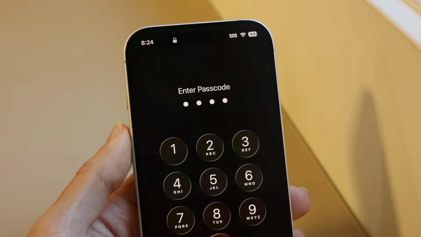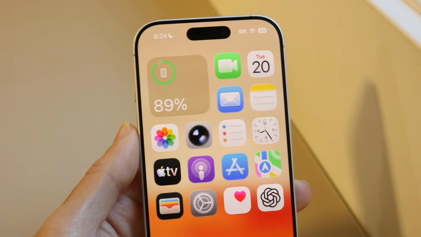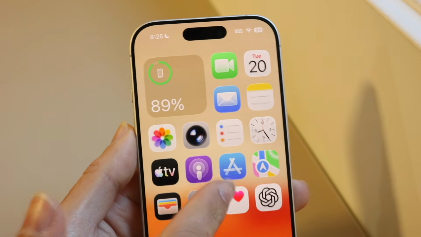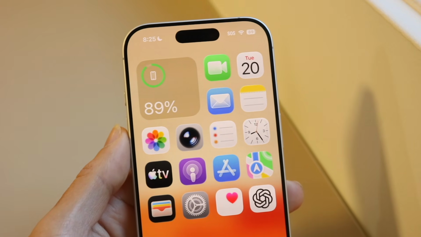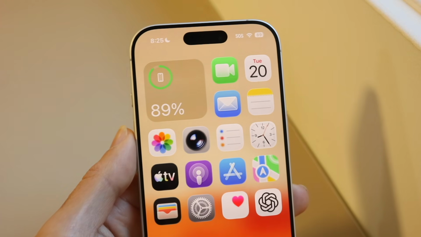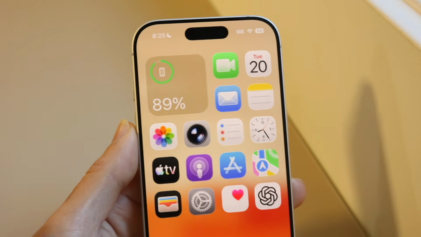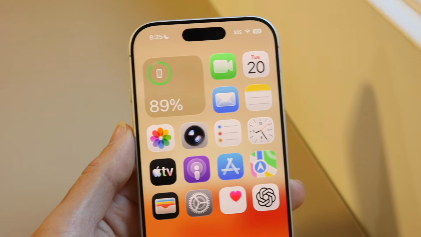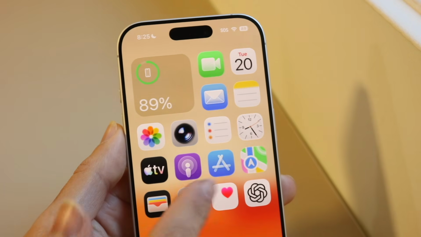Number one, the first thing I'd recommend every single person do is to double check your battery health. This is going to be one of the most important things that can probably end up addressing this problem. So try seeing if you can check your battery health.